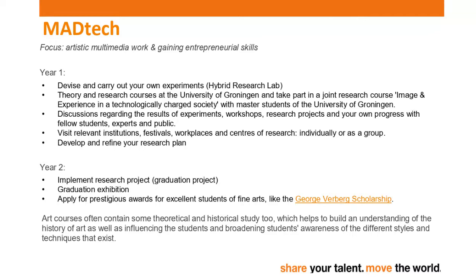Just as in painting and IREP, also MADtech students work on a thesis. I'm very happy that Ray made the time to be with us today, because it's now the thesis writing time, and I know that it's a very intense research period for students. So things are coming together now and need very much attention. Although the thesis in the Frank Mohr Institute is not supposed to be a highly academic theoretical work. It is really supposed to be connected in as many ways as possible to your own work, to your own art making. So it's more or less becoming an expert in your own art making and finding theoretical elements in that. And it can be a very artistic process and also a product.